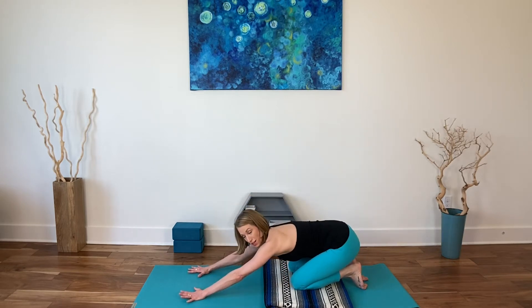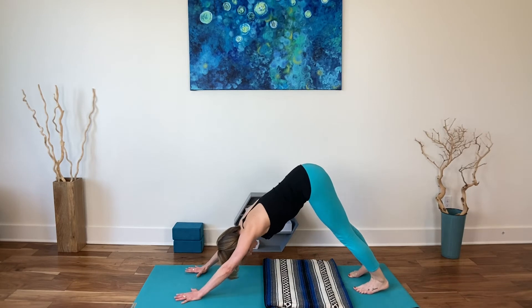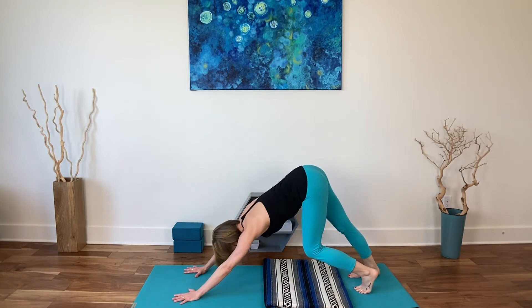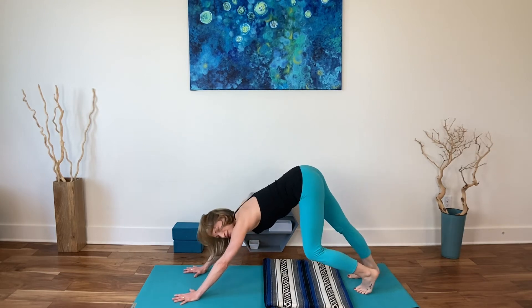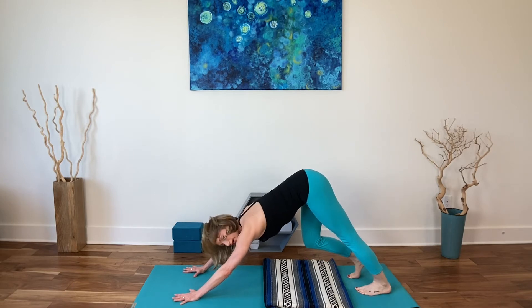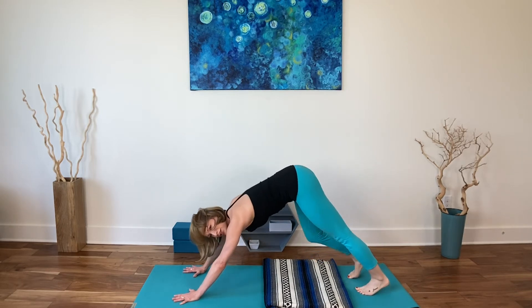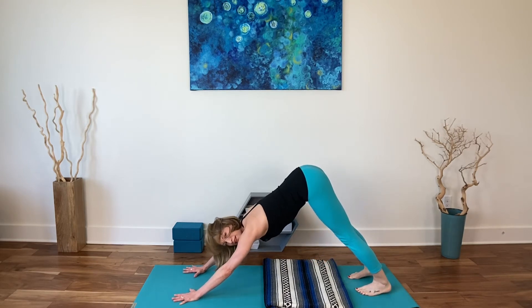Back to all fours. You can go directly into child's pose again, or if you're ready, come into your first downward dog. Let's pedal it out as we're still being sweet and slow and kind with the initiation of the stretch through the back of the legs. As mothers, we don't always get time for yoga and we can get pretty tight in between. So lovingly, just without that judgment — your legs are tight, you're not good enough — no. You're here to feel a stretch, you're here to breathe. You're doing everything right.